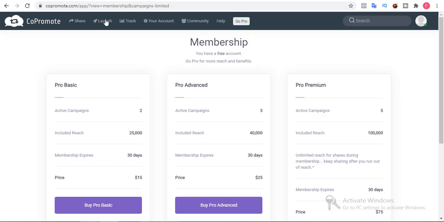If you already have a campaign running, this is what you're going to see here. They have Pro Basic, Pro Advanced, and Pro Premium. With Pro Basic, you can have only 2 active campaigns and reach 25,000 people. Membership expires in 30 days and it's $15. You can see all the information here.